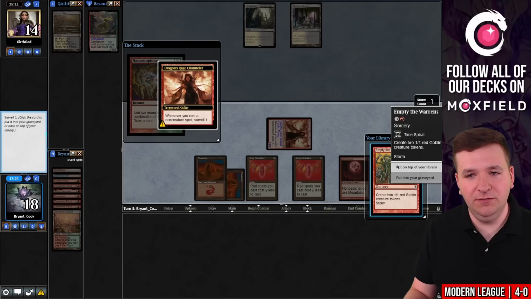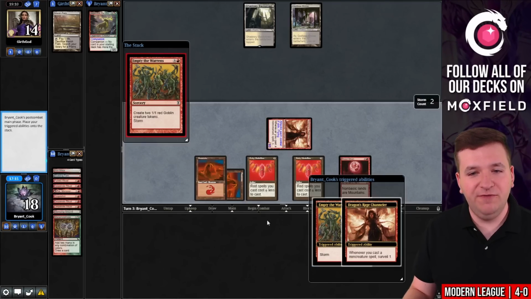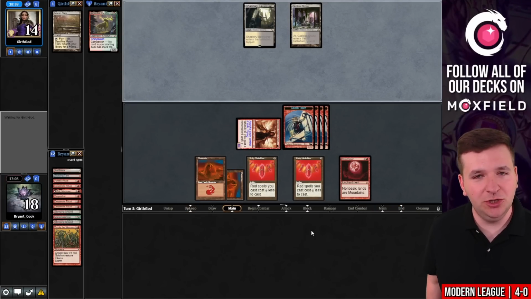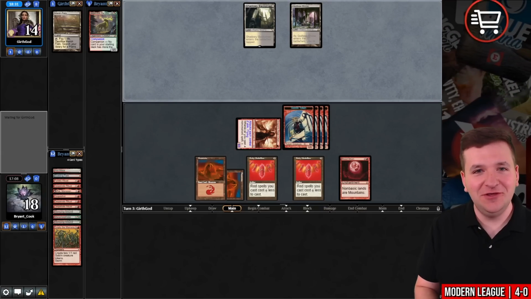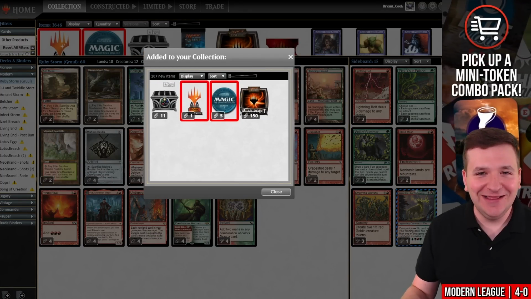Keep the Empty the Warrens. I'll take an Empty for 4. Red-green. Play the Empty. Get a Surveil again. Stomping Ground to the graveyard. Alright, we have 7 power. They're at 14. 2 turns. Our opponent says GG's. Oh, yes. Trophied. Ruby Storm and Modern trophy. I love it. Let's go.